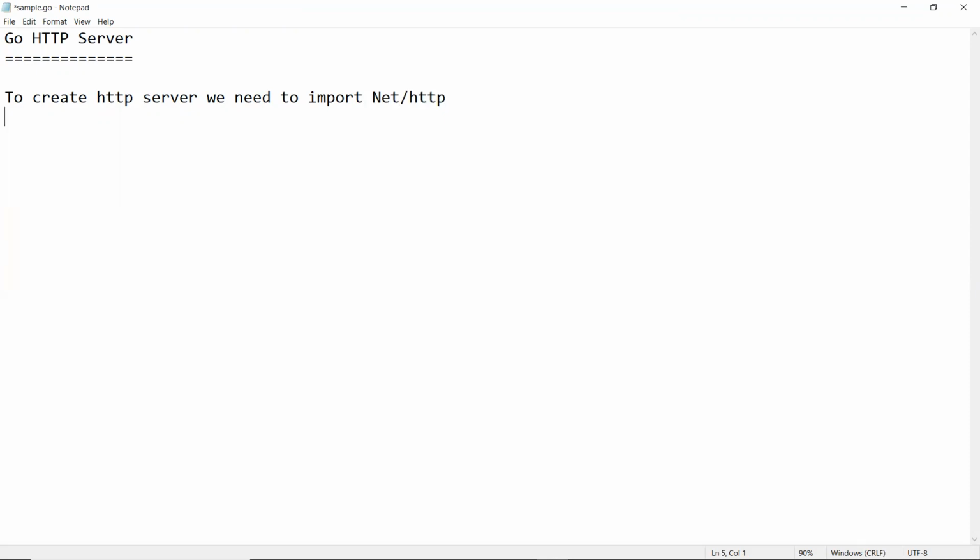Okay, net/HTTP is a library which is used to build web applications using Go language.